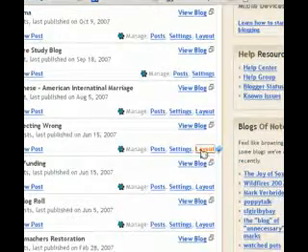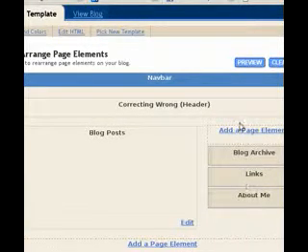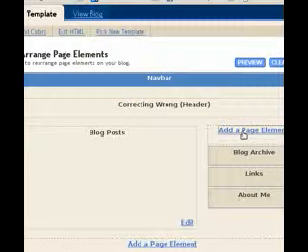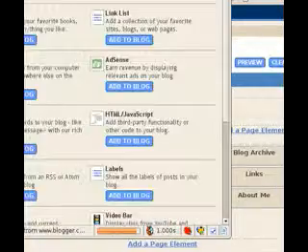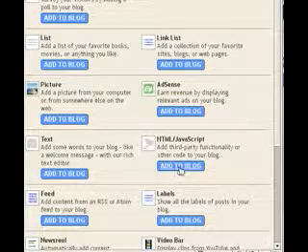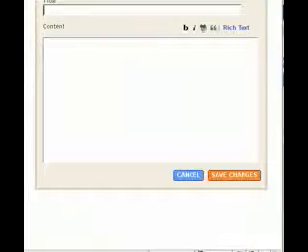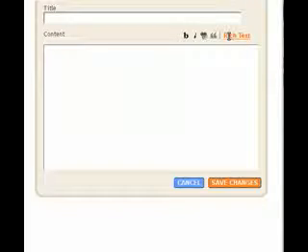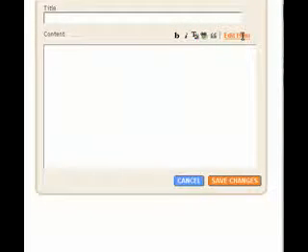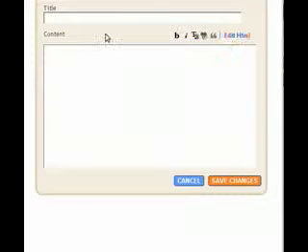Here's one, and in this one you'll notice that I don't have an ad over here on my page element, so I'm going to add a page element. As soon as that pops up, we'll have a screen that I can move in for you. I'm going to show you that you can add an HTML JavaScript piece to your blog. You click on that, and then it comes up with an editor like this, and I recommend using the rich text editor. When it says edit HTML, you're in the HTML editor, and if I click on that, I'm back in the rich text editor. So I don't want to be there. I want to be in the rich text editor.